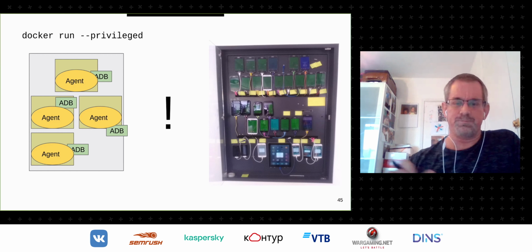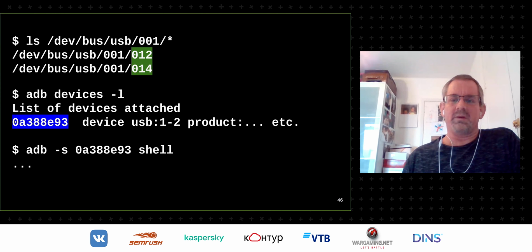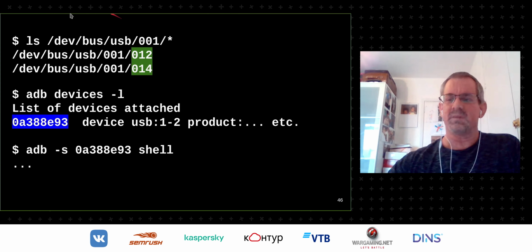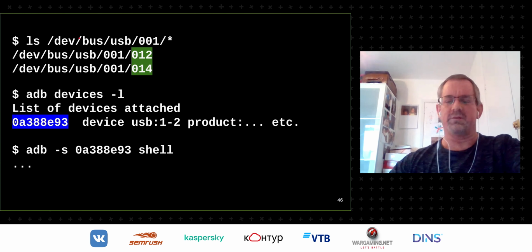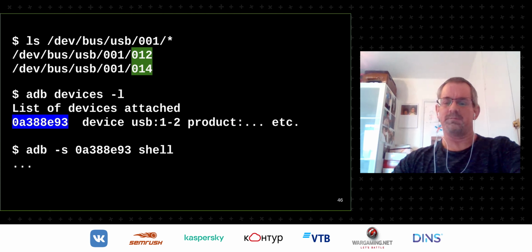When ADB starts up, and periodically after startup, it recursively scans all the USB device nodes under /dev/bus/usb to find things that look like phones. It contacts the process on each phone to ask for the phone's unique ID, in blue here, and if it receives one from the phone, it holds that node open so no other process can talk with that phone. It also maintains a mapping between the ID and the device node, so you don't have to worry about USB file mappings.